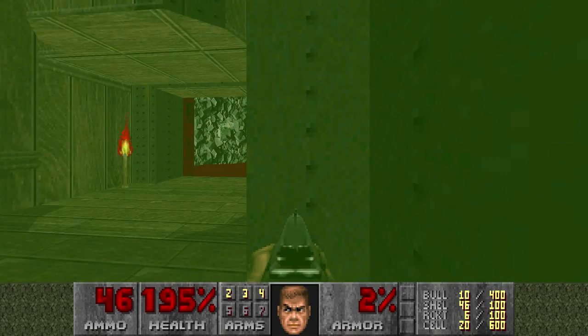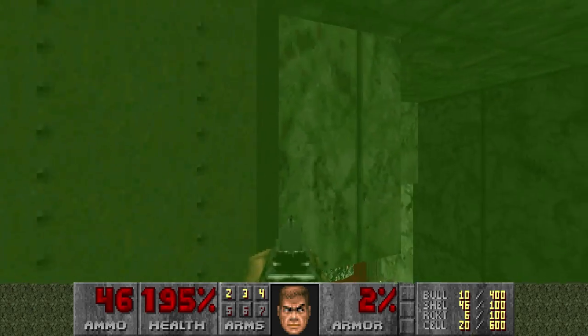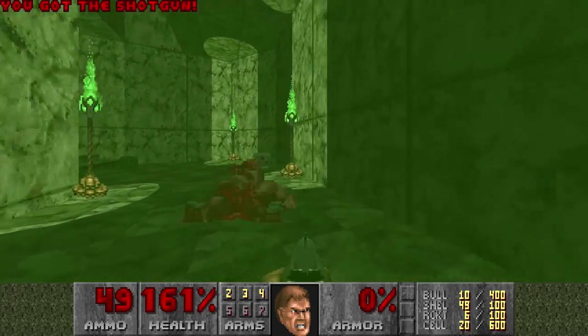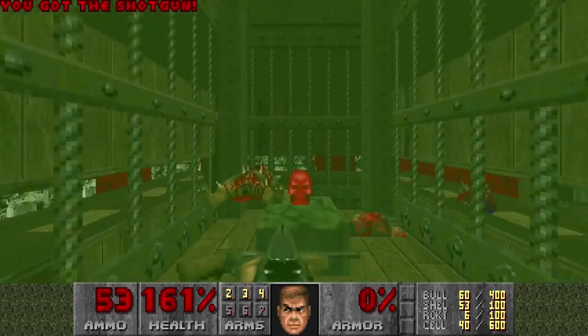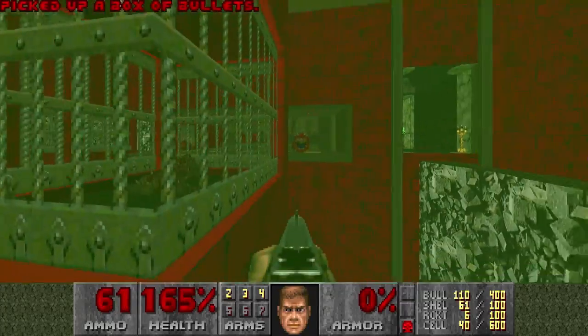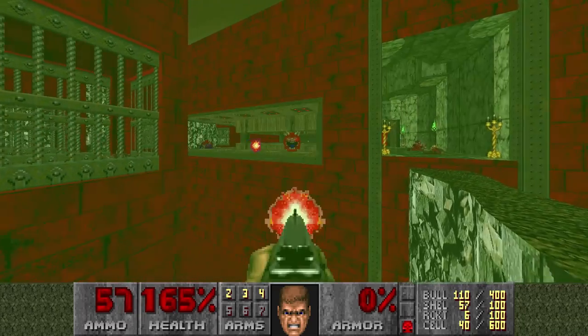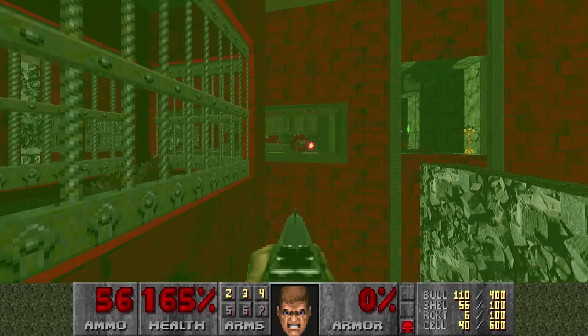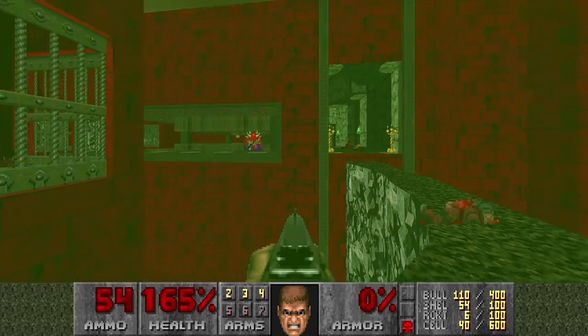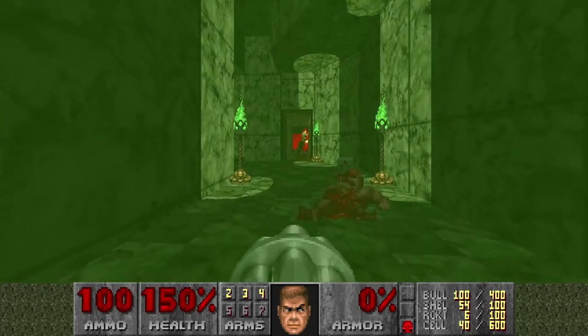And I think the cacodemon's gonna appear in my face. We'll see about that. Oh no, a pinky. Just as bad. Right. We have the red key. And you probably heard it, we woke up a baron. Now where is he? There he is.